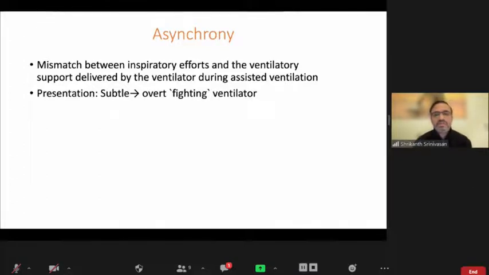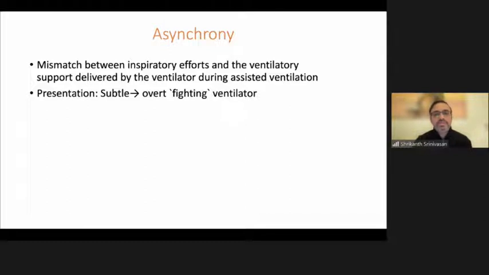Even subtle presentations can be very deleterious to the patient in the long run, because certain asynchronies will lead to breath stacking and excessively large volumes. In this current day and age of lung protective ventilation, excessively large volumes can be very deleterious, can lead to volume trauma, can lead to further damage. In patients with obstructive airway disease, COPD exacerbations, excessive volumes and breath stacking can lead to auto-PEEP and further hemodynamic deterioration. So a very close watch for these asynchronies should always be a part and parcel of your learning of ventilator waveforms.